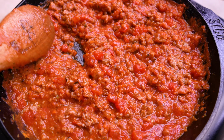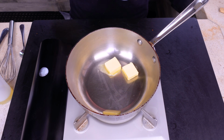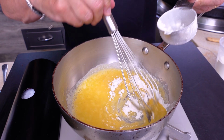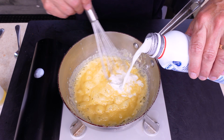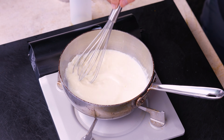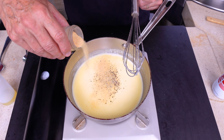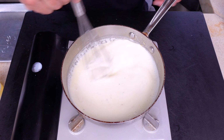Now, our bechamel. To our little pot, we're gonna add 4 tablespoons of butter. Let it melt. And when it has, we sprinkle in 1/4 cup of flour, a little bit at a time so it doesn't clump too badly. And after about a minute, it looks like this. And we introduce 2 cups of whole milk a little at a time, again so we don't clump. Ladies and gentlemen, we're making a bechamel, a beautifully silky white sauce that we're gonna add a couple things to. Let's give it a little BFF, it needs it. And then about 1/2 teaspoon of garlic powder. And now just let it simmer for a minute or 2.